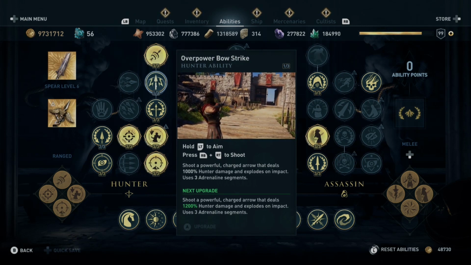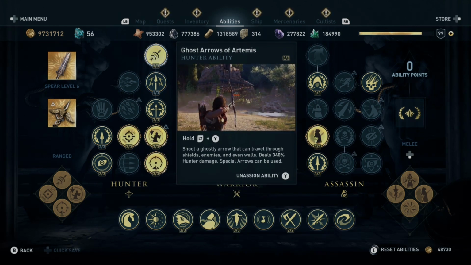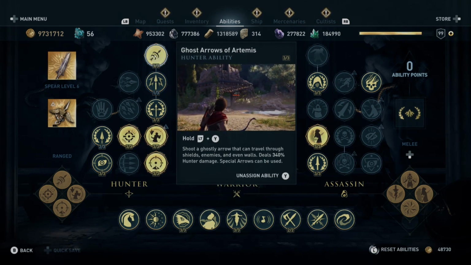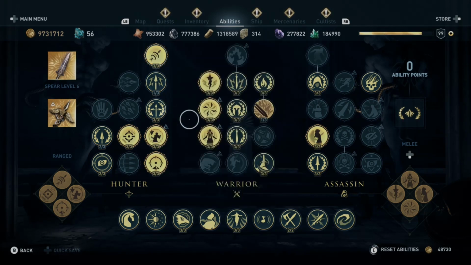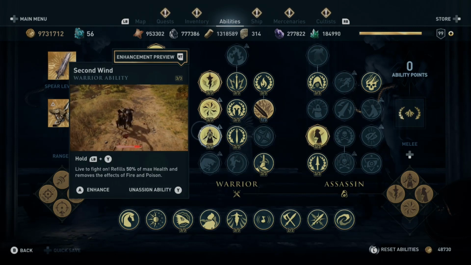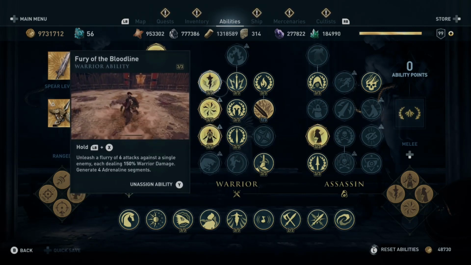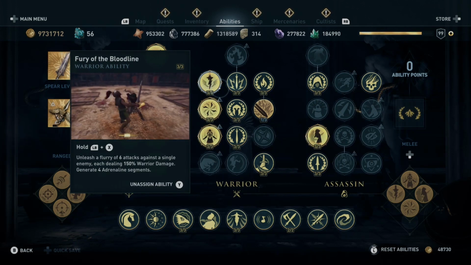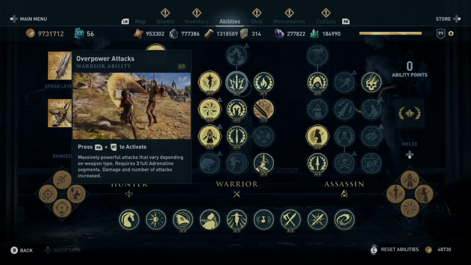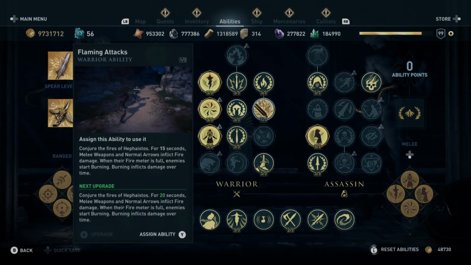Overpower is just 1 point here because we want to get the Arrows of Artemis. Overpower never crits, it is absolutely useless, but Arrows of Artemis pierce shields, pierce the walls. Really useful if you don't want to waste an engraving on arrows pierce shields, then go for the Arrows of Artemis. Health refill, Ring of Chaos, Fury of the Bloodline. Really powerful in combination with Overpower, because Fury gives you 3 segments, Overpower uses up 3 segments, so really powerful.